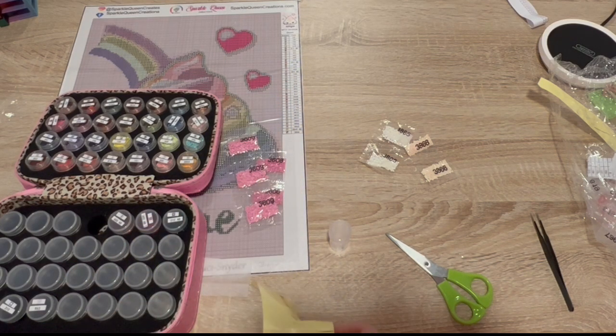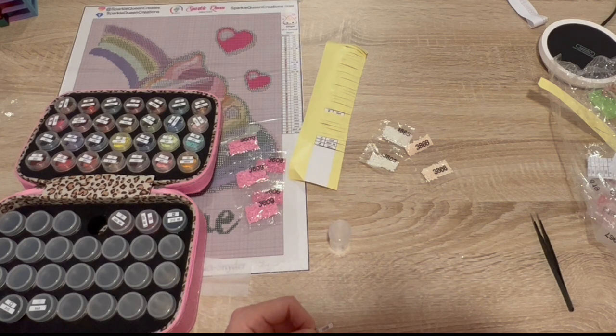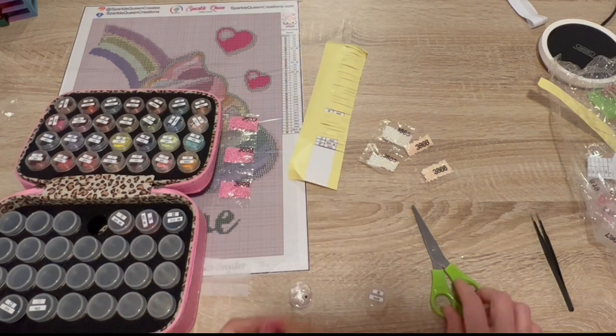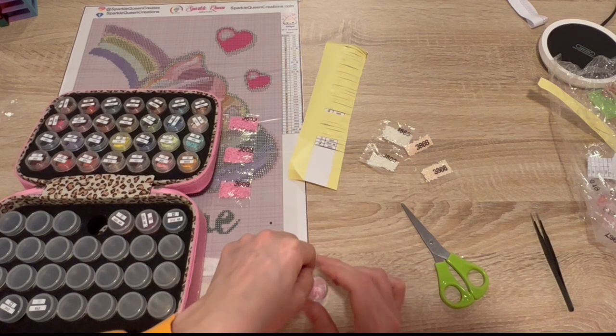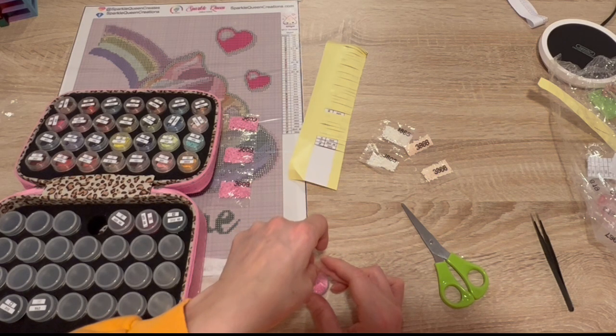All right, so what do we have here? 3608 — I already put these big bags on here. I am so thirsty — oh my goodness, I feel like I need to stop this and get a drink of water. I'm wondering if that's why I feel so run down and so dehydrated. There's a drill in there. Like even my fingers feel dry — you guys ever so thirsty where your skin feels dry, everything feels dry? That's how I feel right now.